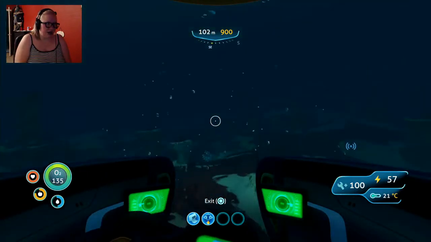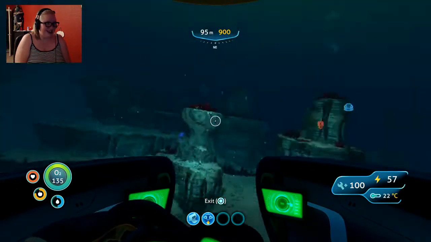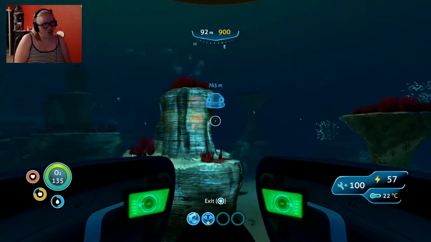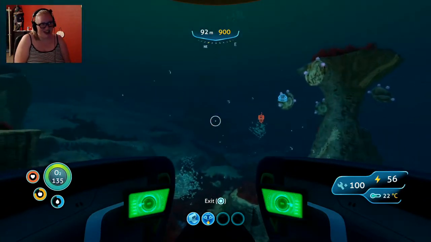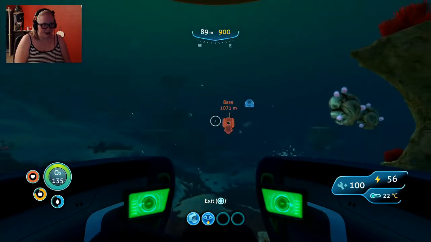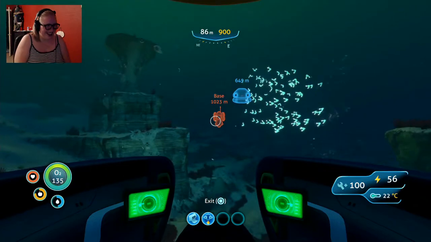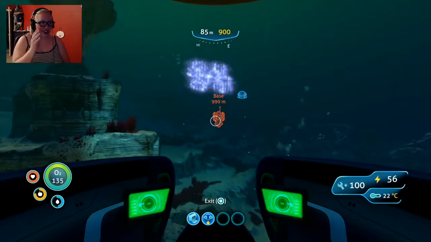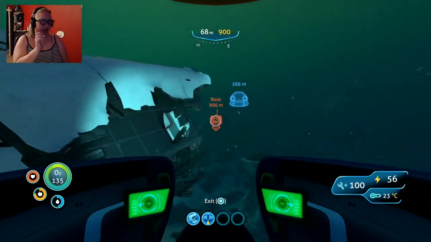Oh god, I didn't see it. I heard it, but I didn't see it. So not only is the Ghost Leviathan down in the Lost River, there's a Reaper Leviathan guarding the entrance. I hate this game so much, but I also love it. And you know what? I only just now realized. Okay, that's inconvenient and also rude.